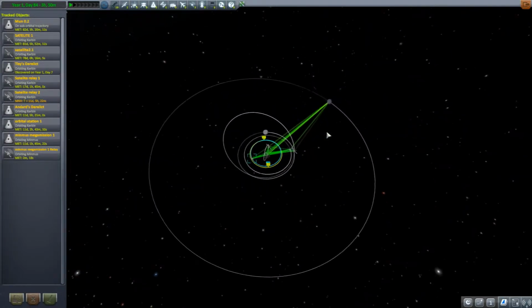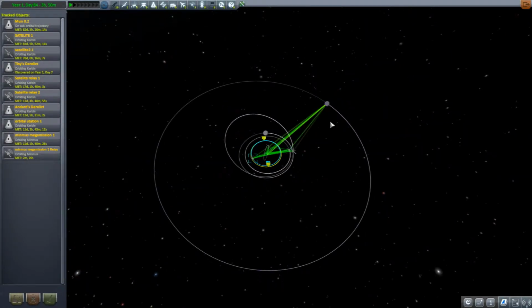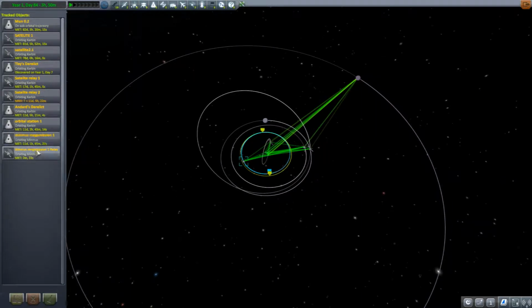If we find Minmus, which is all the way out here, you can see that we've got Mega Mission 1, Mega Mission 1 relay. If you haven't seen the last couple of episodes, you might want to, because we designed and flew out the ship. Basically we did one lifter with two things, but it's actually going to do us three missions.